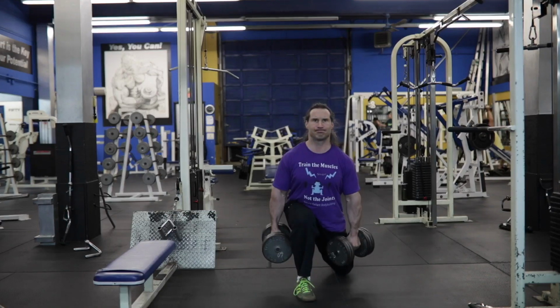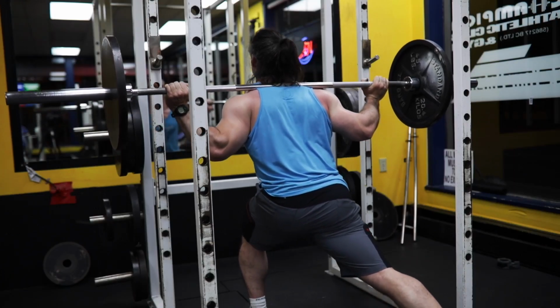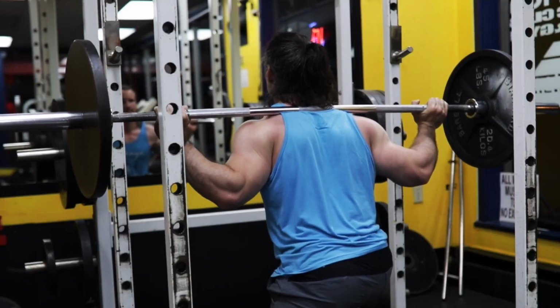But I do find that if you do some stabilizer-type movements, say walking lunges or one-legged squats with a barbell, and you're going up and down, at first some people are like, wow, I can't even balance, what's going on here? And sometimes they find their quadriceps are not getting as much stimulus as they would from, say, leg press or hack squats, or even from normal squatting, because there's less stability involved in a normal squat than in a one-legged squat.